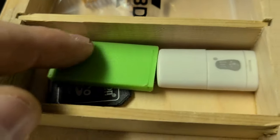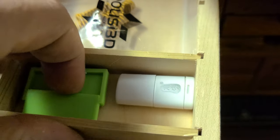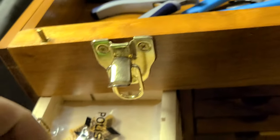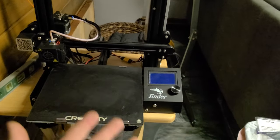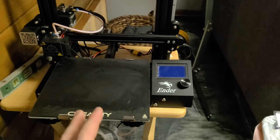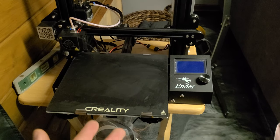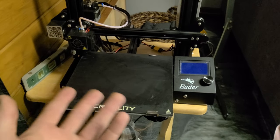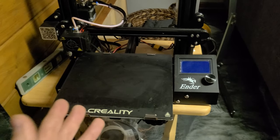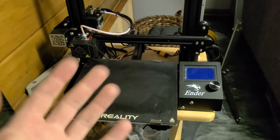And in here we got some SD cards and stuff. You need that for the file. This is a 3D printed SD card holder that Scales made and gave to me, and it holds your SD cards in there. Another little in-the-video impromptu tack tip is 3D printers, or at least the Enders, Ender 3, Ender Pro, Ender V2, whatever it is, and similar machines, I do believe they can only accept up to a 32 gigabyte SD card. Right now I'm just running an 8 gig, and I've loaded it up with a lot of the files that I want to have on one to just be able to print at any given time, and I still got plenty of space on it.